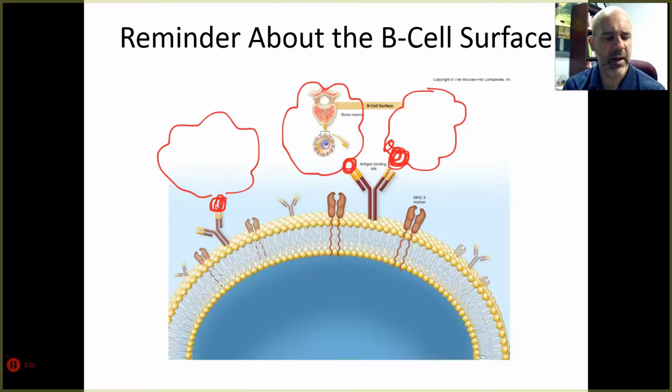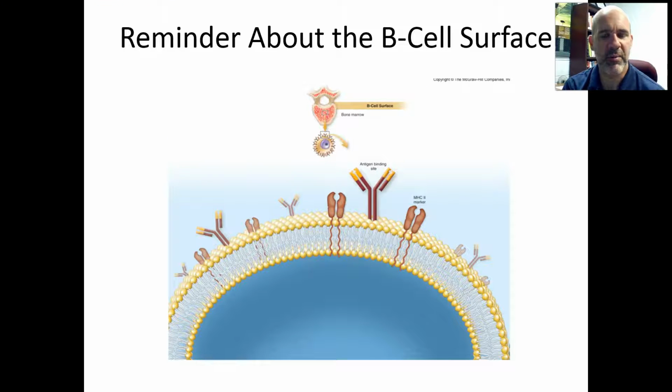So it's pretty amazing when you think about this, that all this actually works. When you think about all the different types of microorganisms and other foreign things that we get exposed to, it's pretty amazing that those things inevitably are going to encounter B cells and T cells that they can react with.